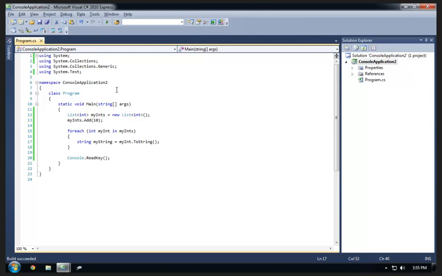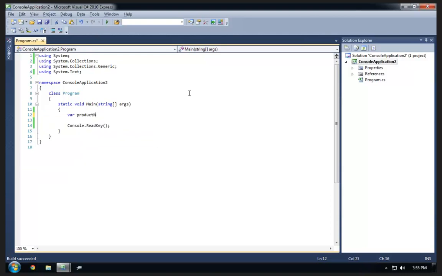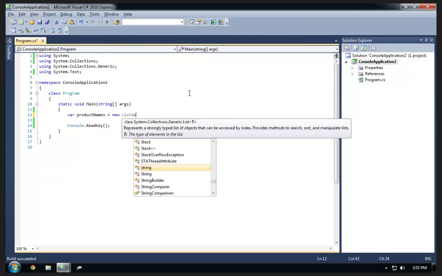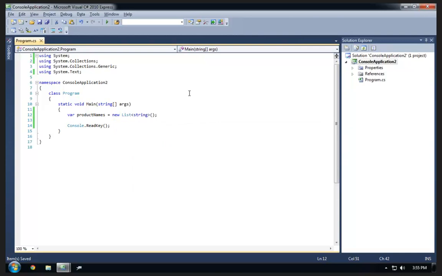Okay, so somebody said something like this. Somebody said, can you briefly explain why var productNames equals new list of string will work even though it doesn't seem to assign any value? I'm not entirely sure what that question is or what you're asking there. Since you're not putting a literal, like a 10 or a literal string. Ooh, okay, that is a good question.